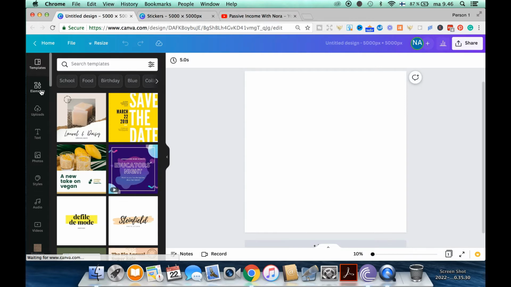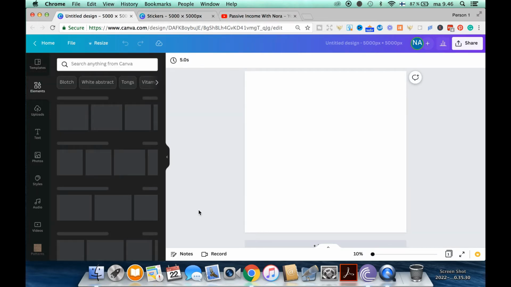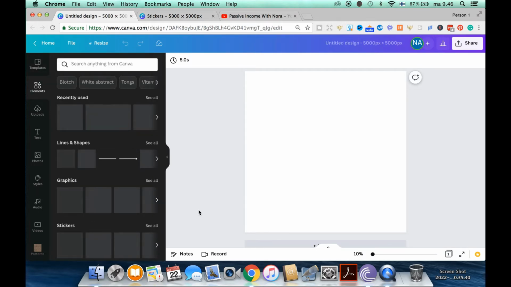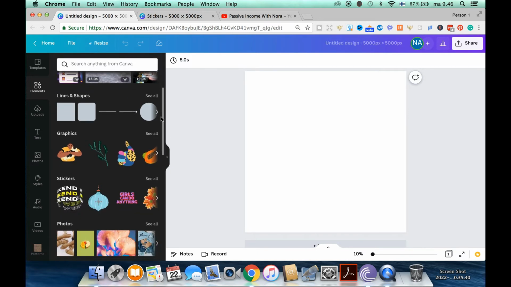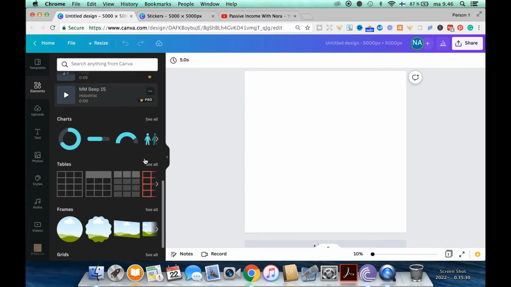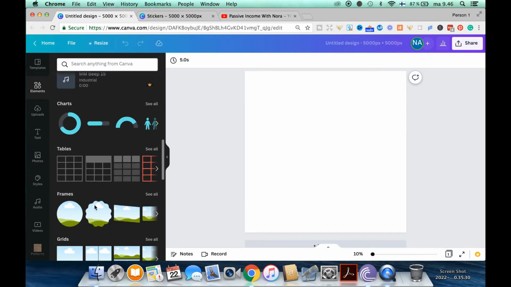Everyone's different. You can also see what is trending on Redbubble at the moment. I usually like to do it simple. I either do a basic circle or a circle with a little bubble thing coming out. So let's scroll down to frames and look at the frame that we would like to select. Feel free to select whatever frame you are comfortable with.